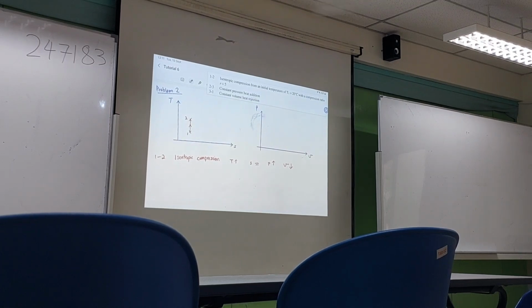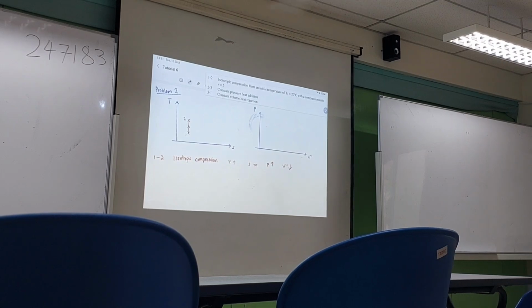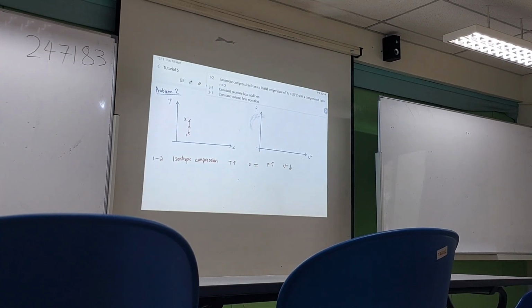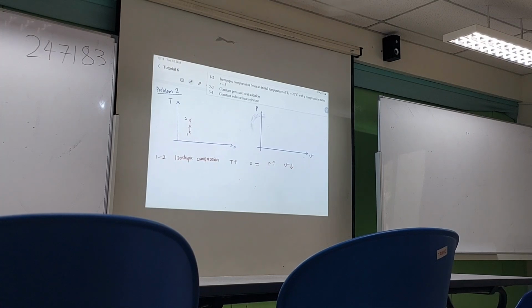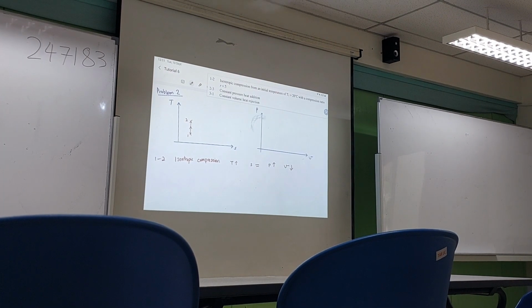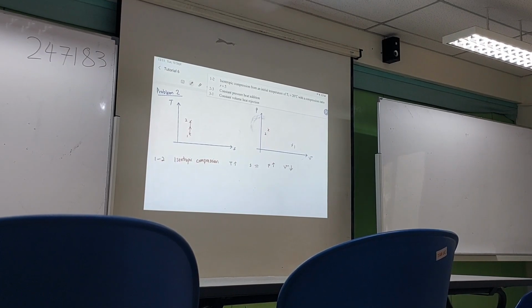Okay, so now in general, what you can know is this. You have two graphs here. If it is a linear line on one graph, on the other graph, usually it will be a curve, a positive curve, a smiley curve. Meaning here, we know that for the PV diagram, P will increase, V will reduce. If you start with 1 here, then your 2 will be somewhere here. So like I say, it will be a smiley curve, so it should look something like this.